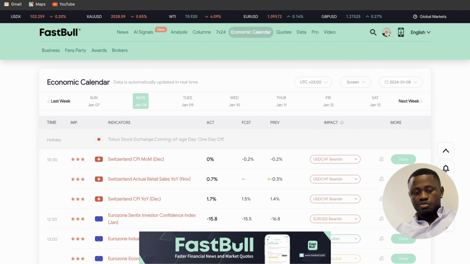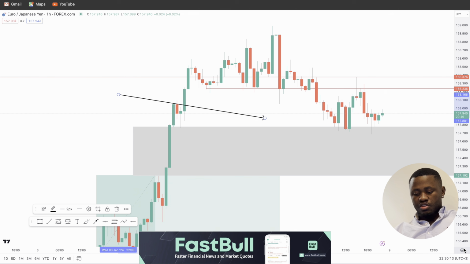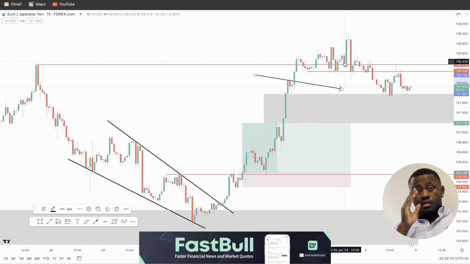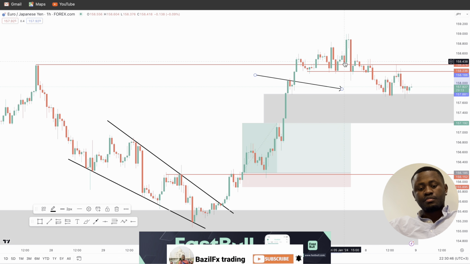So let's jump back to our Euro JPY. Again, traders, price action is very easy. Try to read price. Trade things that you understand, guys. This year has to be different from last year. Last year, even me myself, sometimes I was forced to force trades. But this year, I'm not forcing anything. I'm only trading things that I understand. Anything I can't understand, I'm not trading it. Price action is very simple. Draw your zones in the forex market. Let price come to there. As simple as that, guys.